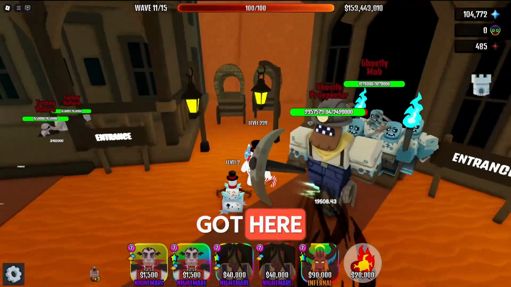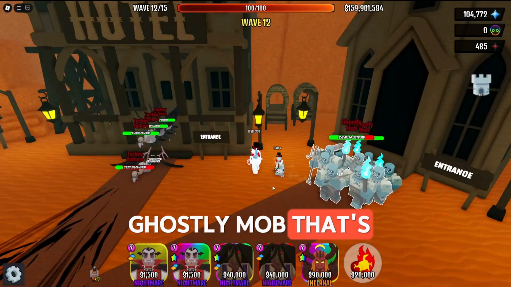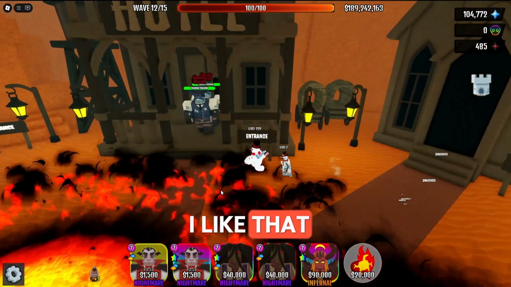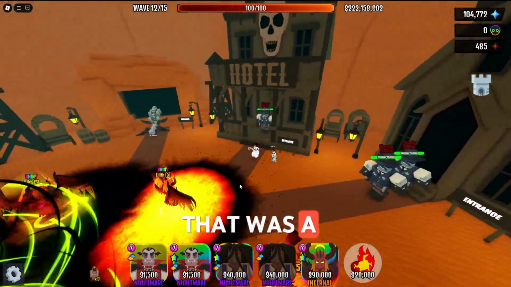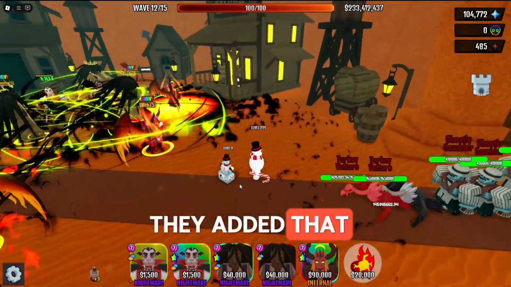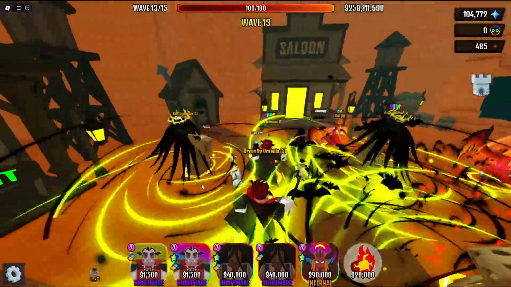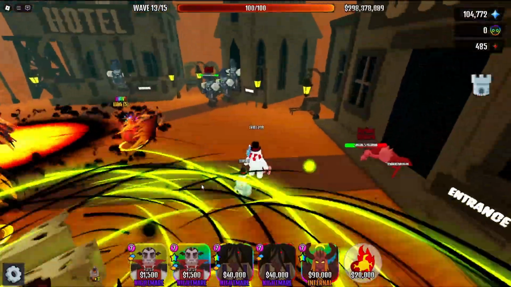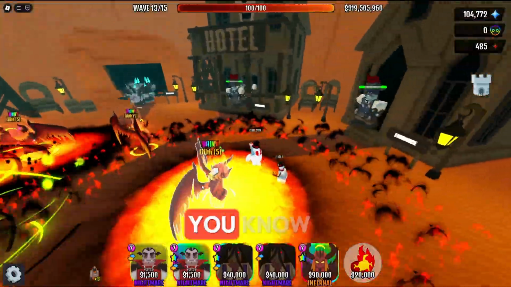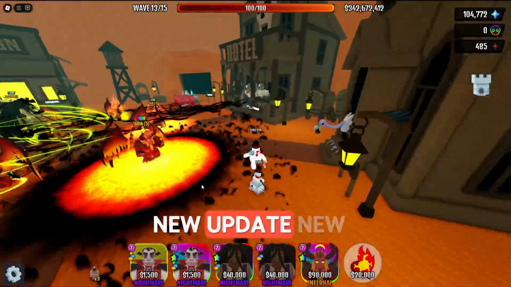All right, what we got here? Good old prospector. Oh, ghostly mob. That's a cool addition. I like that. Here comes the sheriff, guys. I like that mob. That was a good add. I like how they added that. Turkey vulture. Okay, so they didn't do too bad on the adds. A couple new enemies to take on, you know, guys. It's what we want from a new update. New enemies.